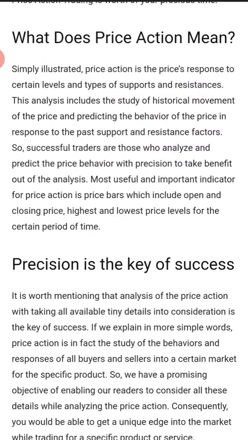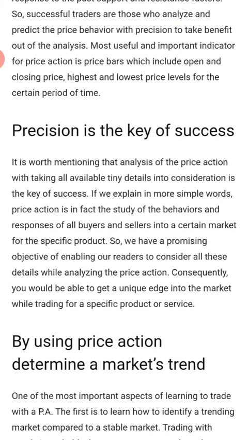What does price action mean? Simply illustrated, price action is the price's response to certain levels and types of support and resistance. This analysis includes the study of historical movements of the price and predicting the behavior of the price in response to the past support and resistance factors. So, successful traders are those who analyze and predict the price behavior with precision to take benefit out of the analysis. The most useful and important indicator for price action is price bars, which include the open and closing price, and the highest and lowest price level of a certain period of time.